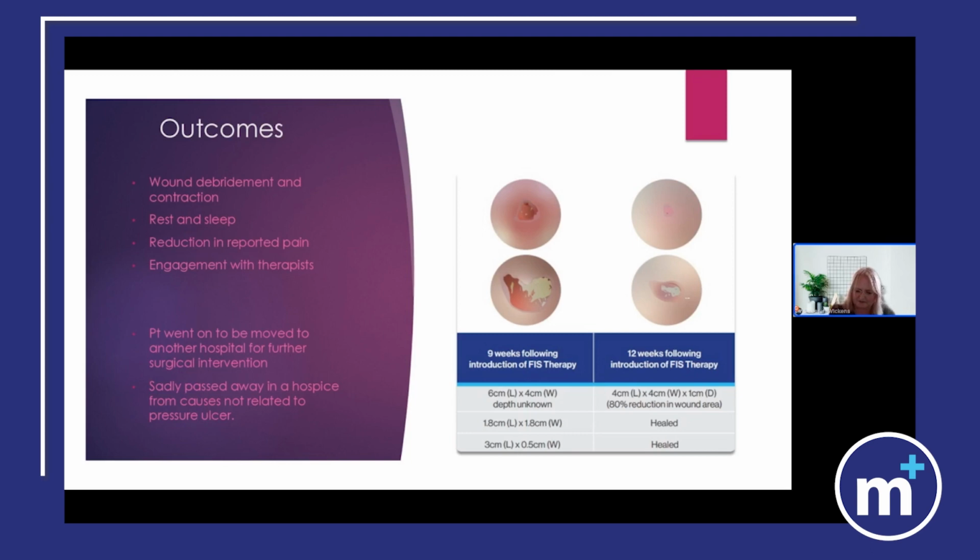And I will always remember he was really anxious, because he'd been through so much, about going on to the dolphin bed and dolphin mattress and the Medstrom bed. And we had to work really hard with him to sell the benefits of it. But when we went back the next day, he was asleep in bed, and it's the first time I'd ever seen him asleep. And I think that for him was the thing that he was most grateful for, that rest, because we all know how difficult it is to think, to act when we are exhausted.